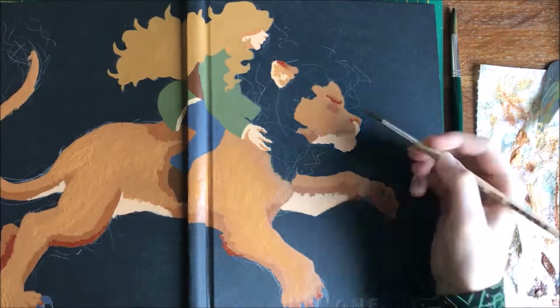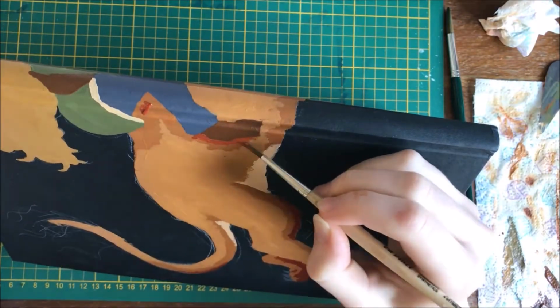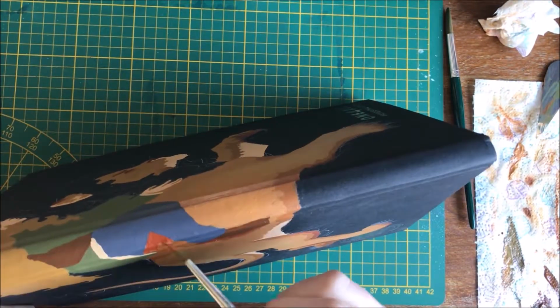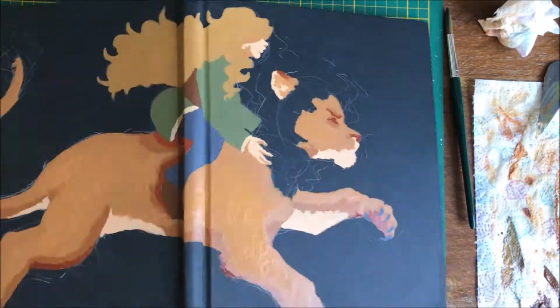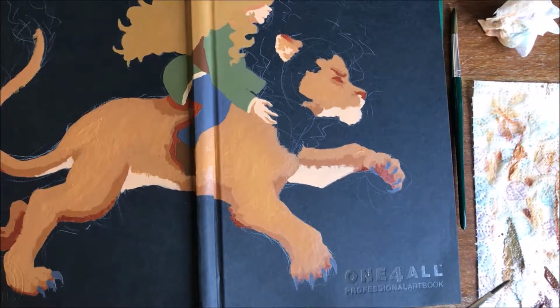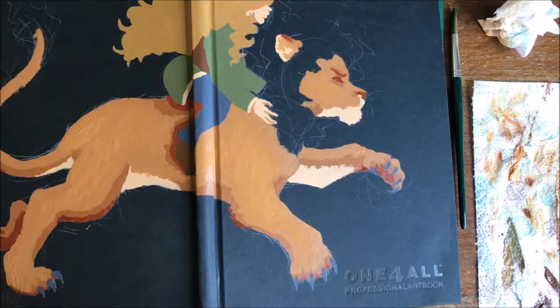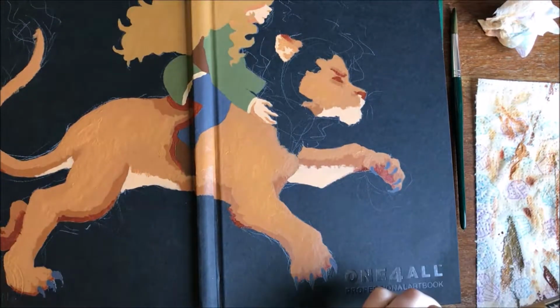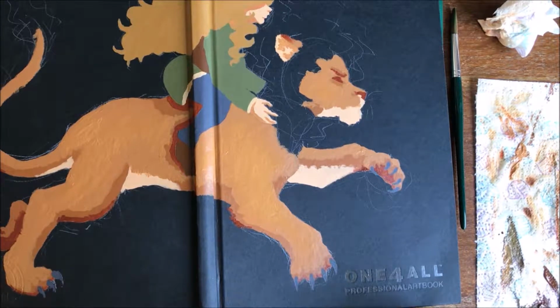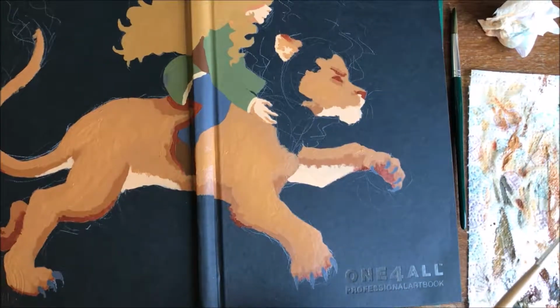And that's what I really felt whilst painting this cover, because it was coming together so nicely and the paint was working so well with the cover. I've painted a few covers with acrylics before, but sometimes the acrylic just doesn't stick with the sketchbook, or it's too wet for the cover to handle. But I am just loving how well the cover took to the paint, and it makes me so happy that it all worked out.